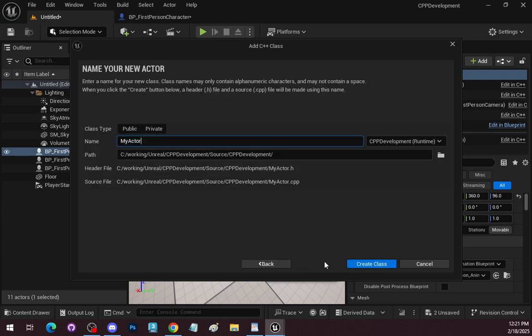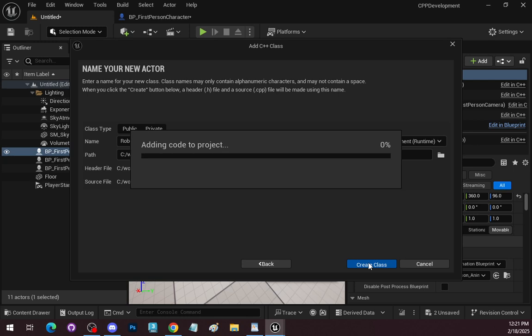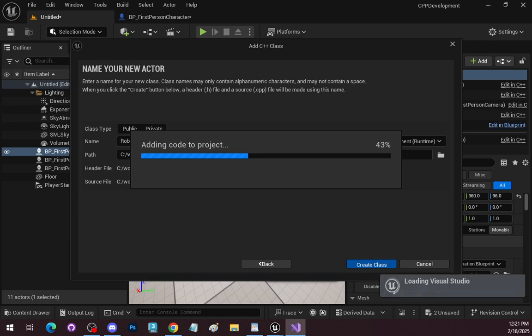So we'll just say next, and this is going to be the robot holder. Create class, and it will end up being a robot holder when we create the class. So we'll create it. And Visual Studio has popped up on my other screen.